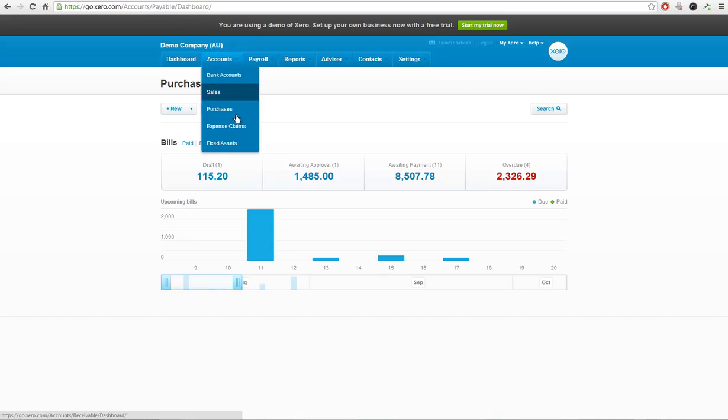If I drop down the accounts tab here, I do also have expense claims and fixed assets. I'm not going to go into either of those areas because they are both accountants' territory. In most cases, I haven't found a lot of clients that use the expense claim option, but it's there if you want to, and there's a very good help file area on it within Xero. Fixed assets can be entered in to help with things like depreciation and end-of-year expenses. But again, I'm not going to advise you on how to do that or the methods there. You're best to speak to an accountant or bookkeeper for that one. So with that covered off so far, we'll move on quickly into the next section.